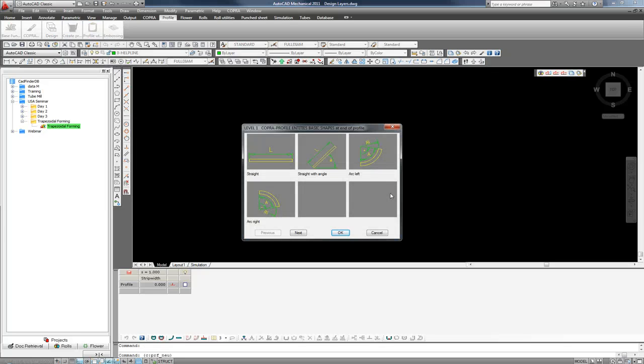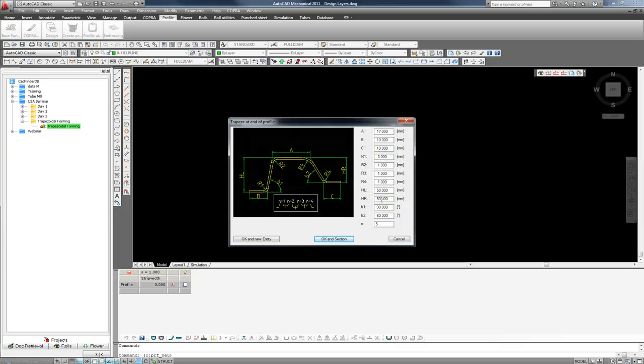In section design, if you're not familiar with it, you can see where classically we have been able to create straight elements, arc elements left and right, and so on. But primarily today I'm going to be using the trapeze function. Now this function can be used for any profile which has a geometrical shape consisting of 4 sides, of which 2 sides are parallel to each other and the other 2 are non-parallel.